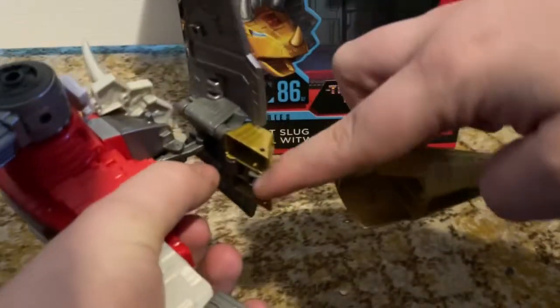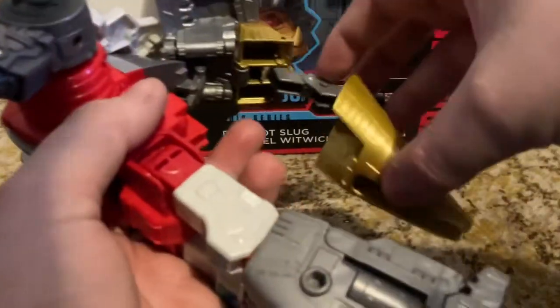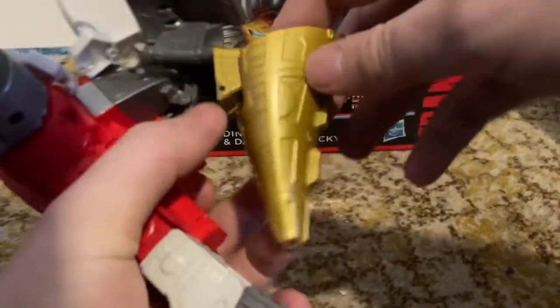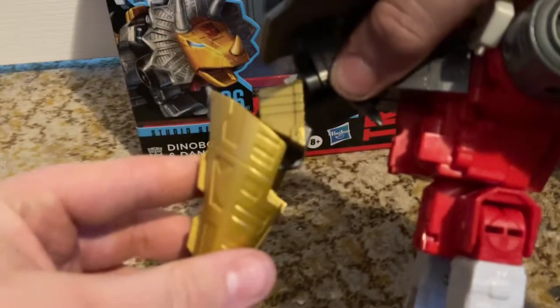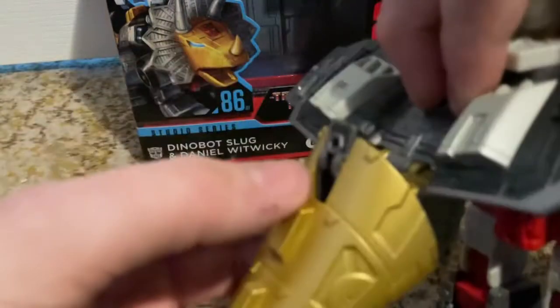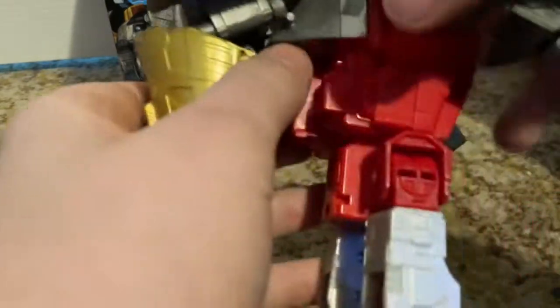You got a hinge here, you got a hinge here, and a hinge here. So what you're going to be doing is folding it up into the. It is a little tricky. You want to make sure this is going into the dino leg, like that. I'm just going to do it again. You want to make sure you fold in this hinge till it becomes almost flat, like that. And this will allow this to seep in like that.